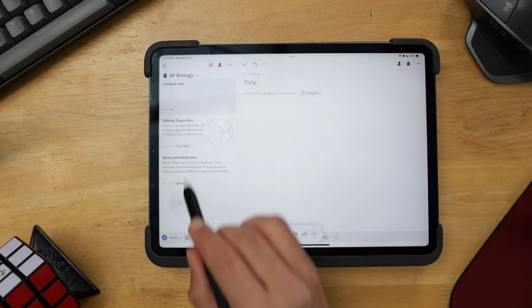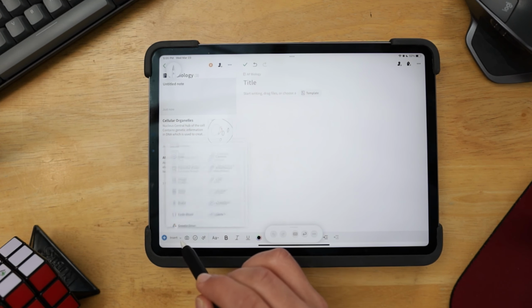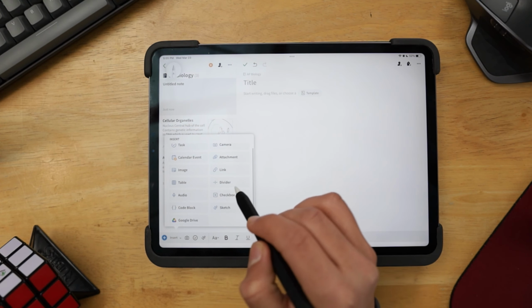You can also insert, if you look over here, a bunch of different things. This is really cool. This is why Evernote is very powerful. You can actually add tasks, images, attachments, all from here, and you can also add things like a table or a divider or a checkbox. Just very specific things that you wouldn't usually think of, but they're very helpful. And so that's essentially it for the note-taking interface.